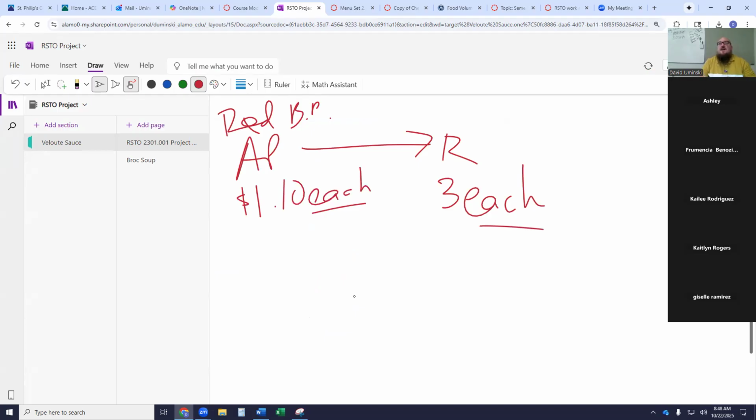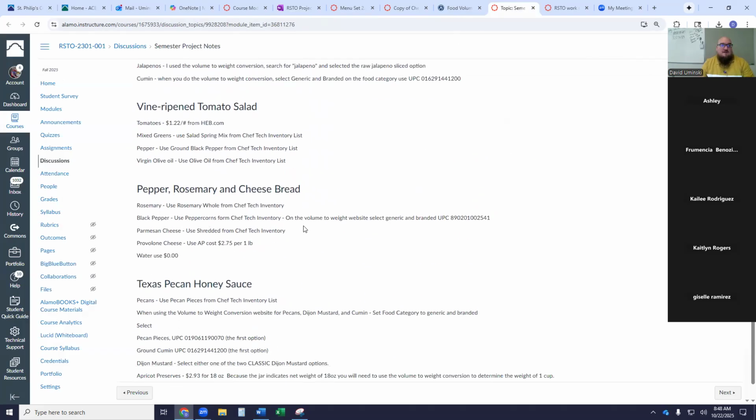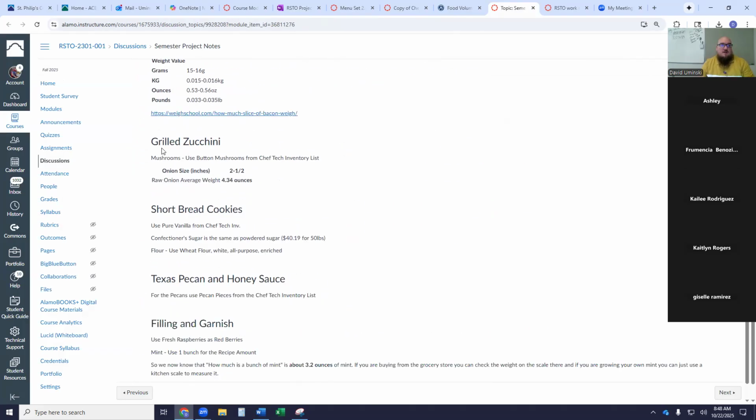My perspective is go with the path of least resistance, okay? Or go to the path of least conversions, because then you're probably going to make some kind of error when you're converting. And so if there's something that already is priced per each, go for that. And then also, let's double check, because maybe, I don't know if I put it in there or not. I do. Nope, it's not. So I did not put it in the semester project notes. I want you to think critically on that one without just giving you the answer.